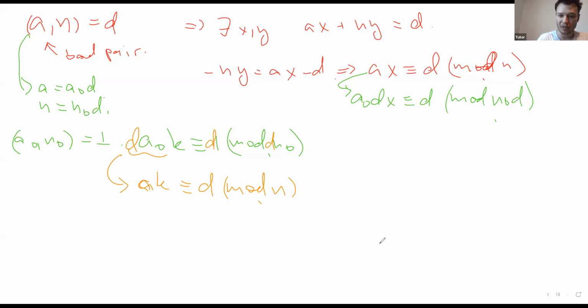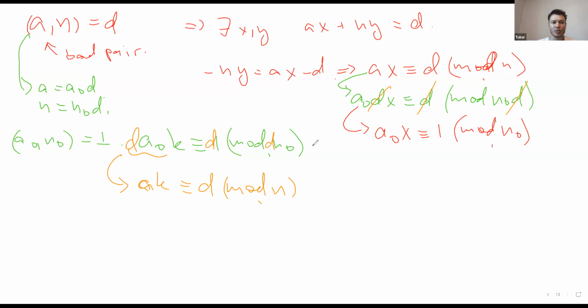So now, normally, what I would want to do is simplify D on both sides. But what do I see? I see that D and N are bad, they have a common factor D. So when I simplify the D, because this one also has a D, I need to cancel it from here as well, right? So the equation that I end up getting is A0 x is going to be congruent with 1 mod N0, which is exactly the same equation that we had here, right? There is going to be some A0 times K that gives me 1 mod N0.